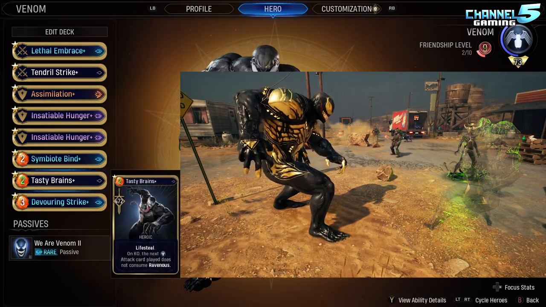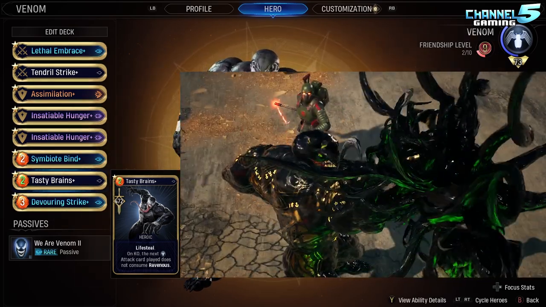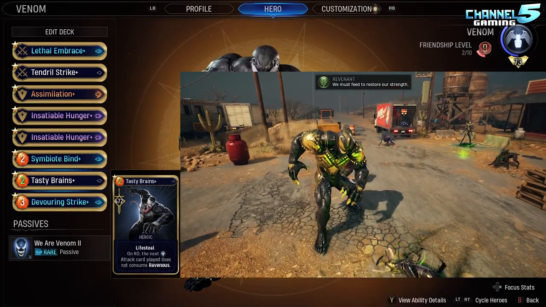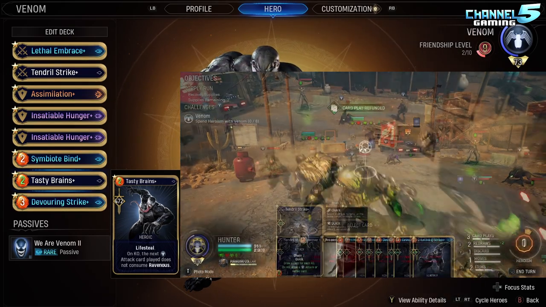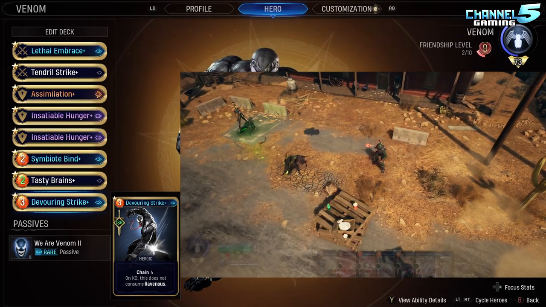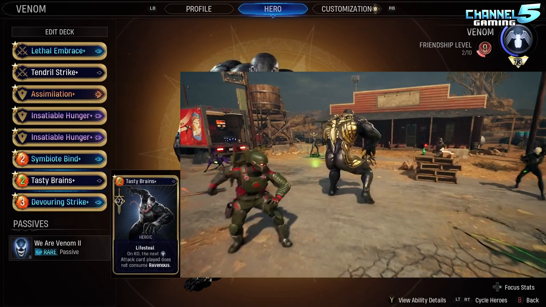So Devouring Strike, I just said how much damage it does there. Tasty Brains does 500 base damage. With Ravenous, 750, Strengthened, 1,000, Overpowered, 1,250? Or wait, sorry, 1,500. So the max potential of Tasty Brains is 1,500, which is nowhere near as close as Devouring Strike. And Devouring Strike has the utility of spreading it out however you like. So why run a Tasty Brains?